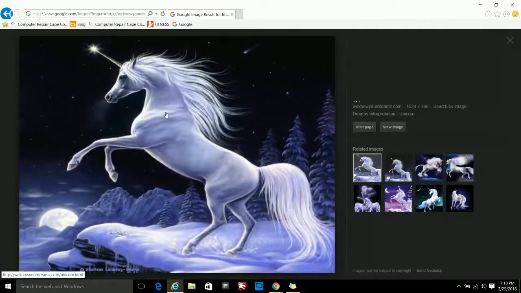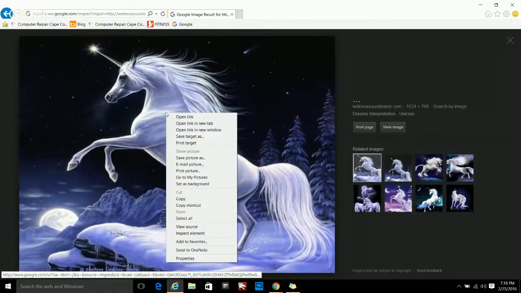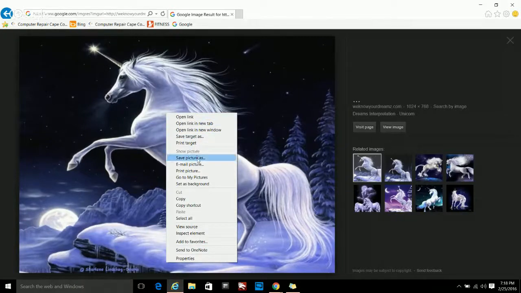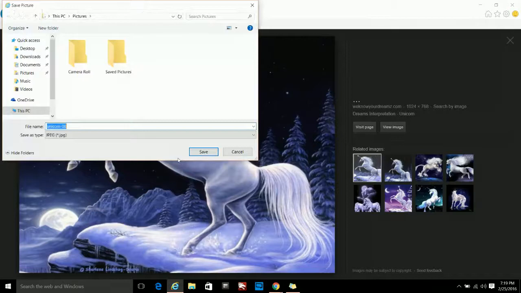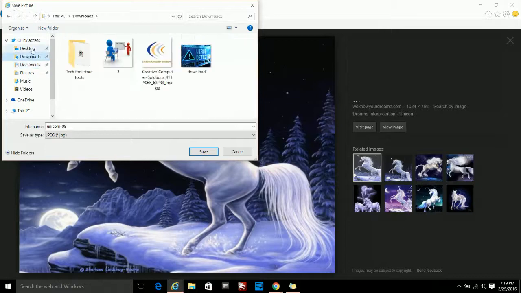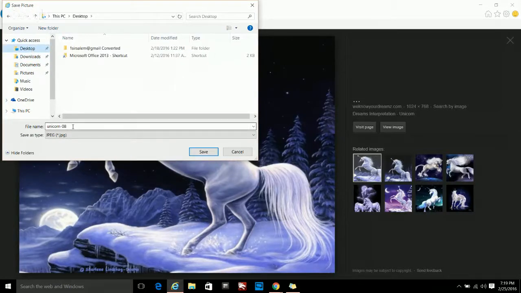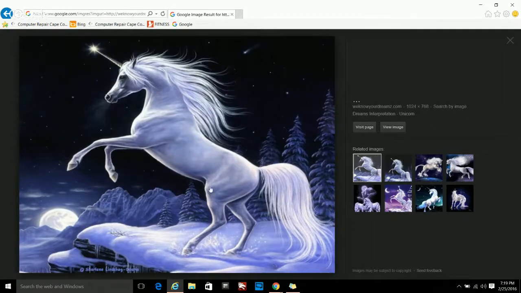When you're in Internet Explorer and you right click on a picture, it'll give you a context menu with a lot of options. And if you click Save Picture As, it will actually download it right to your computer. So I hit Save Picture As, and if you were in our class 2 weeks ago, you'll know this window, where you can put it in your pictures or your documents, downloads. You can store it right on your desktop, and you can change the name of the file. So I'm going to change it here to just unicorn, and I'm going to save it to my desktop. And that's how you would save a picture right off of the internet.